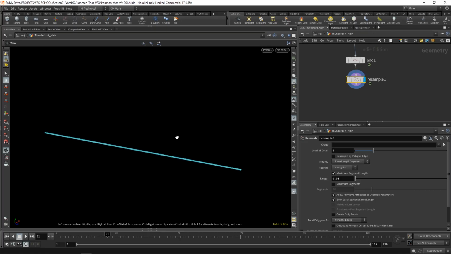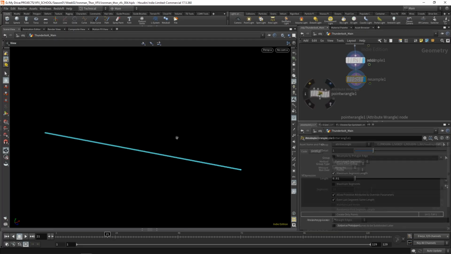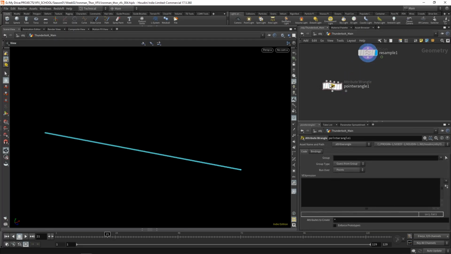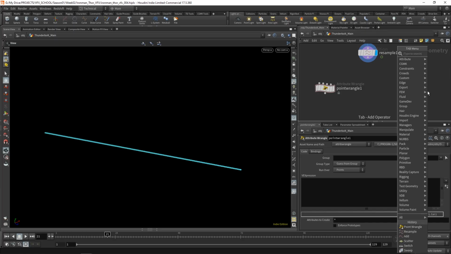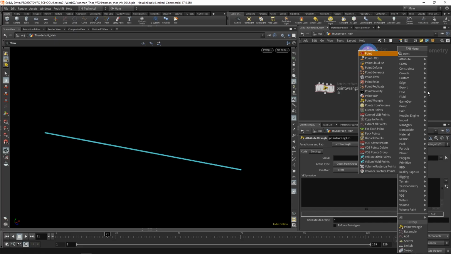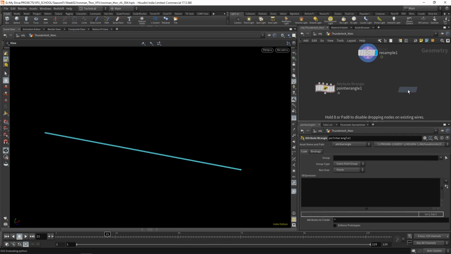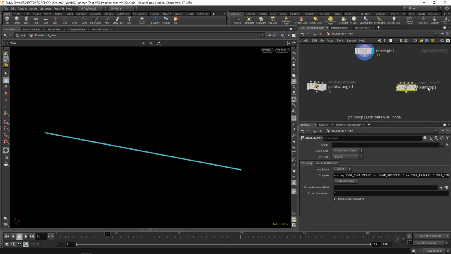Now, the next step, we're going to be introducing another area of Houdini, which is a graphic alternative to writing code. So far, when we wanted to do something more specific, we were using a point wrangle. But as an alternative, if you're not very comfortable writing code, you can use a point VOP. They both have their advantages. In most situations, I'll prefer to use a point wrangle. But whenever we're working with noises and stuff like that, the point VOP makes it easier for us to have visual access to all the parameters associated with the noise.